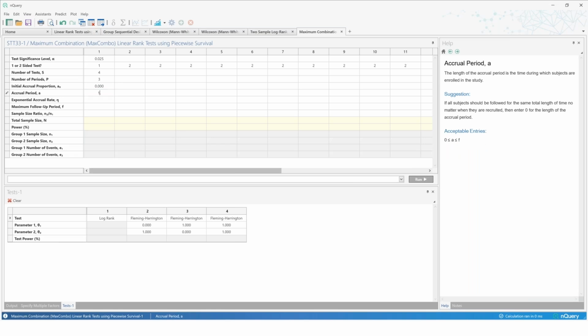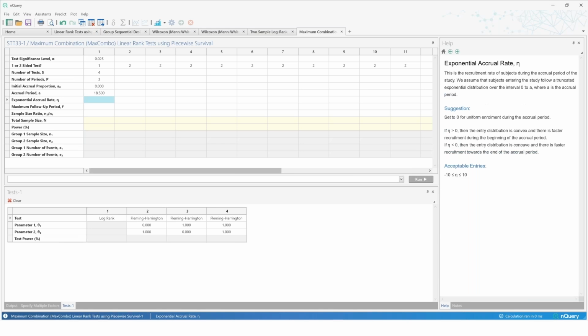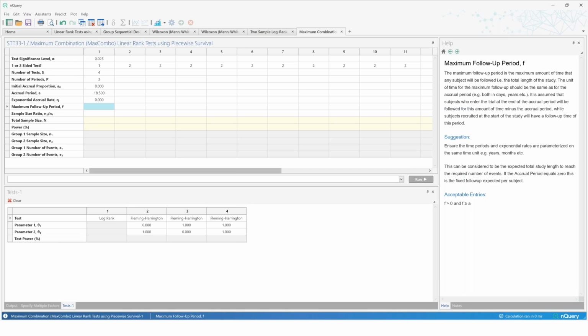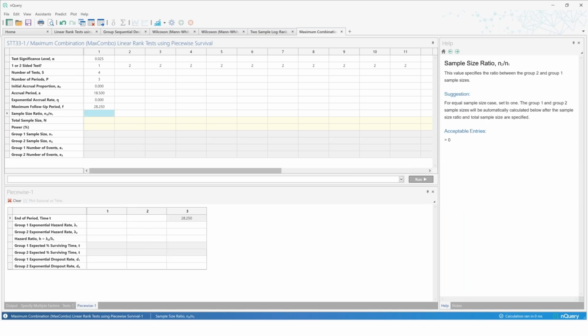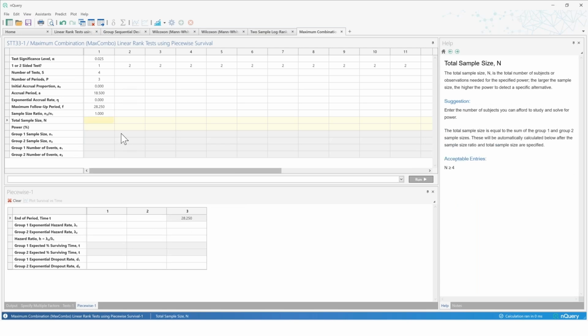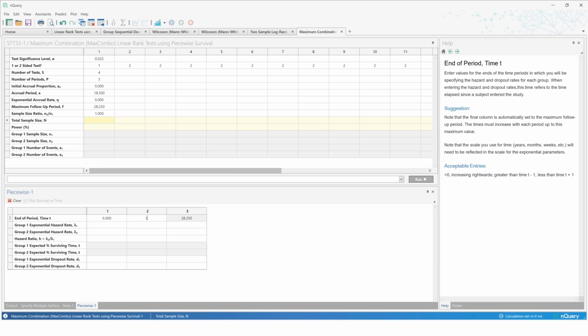Accrual period then, regular 18.5, and we're still assuming uniform accrual, so we're going to set this to 0. Maximum follow-up period 28.25, carrying that over from the first example, and sample size ratio of 1. So this brings up our piecewise side table now for entering our hazard rates for the different stages. So we're into 6 and 8.5.